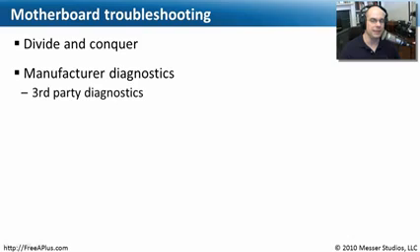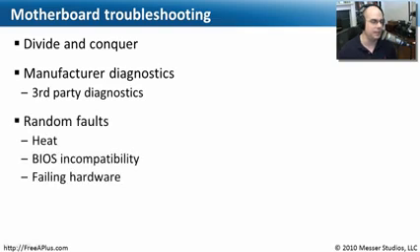One way to do this easily is through a manufacturer's diagnostics. Usually a motherboard manufacturer will provide you with a program that can help you troubleshoot different components of the motherboard. If there isn't one from the manufacturer, there are a number of third-party diagnostics you can get, and maybe you should test the hard drive and then test the memory and then test other components as well. And you should start narrowing down the things that you know are operating so that then you could start making a list of things that could still be suspect.